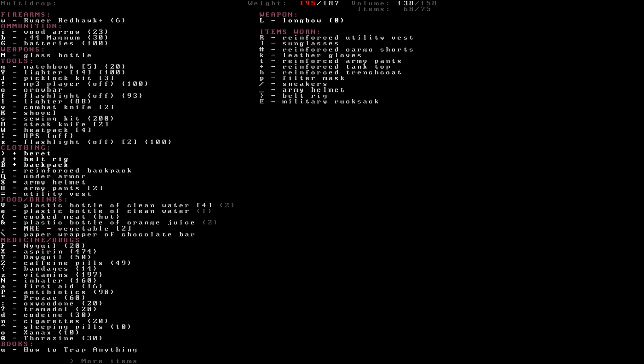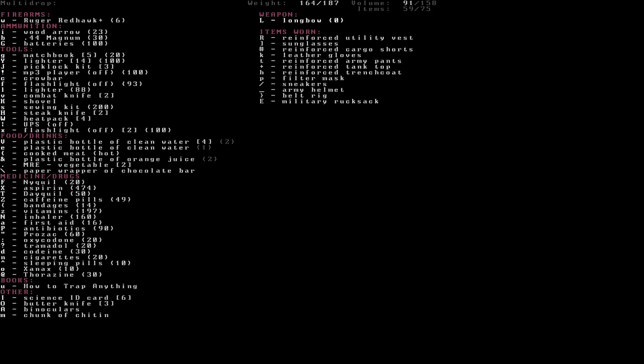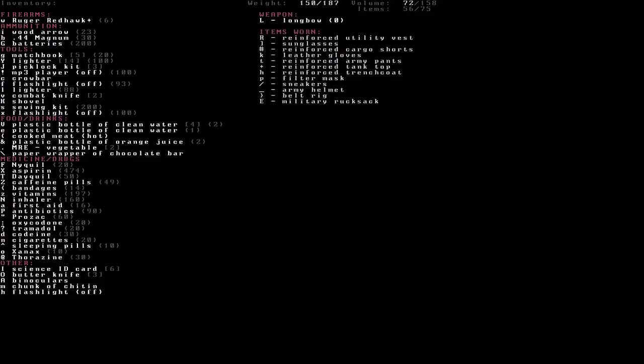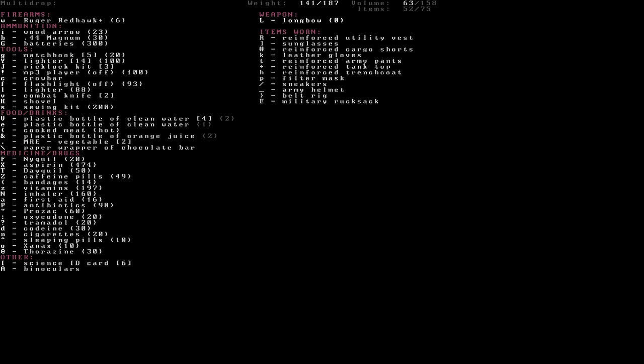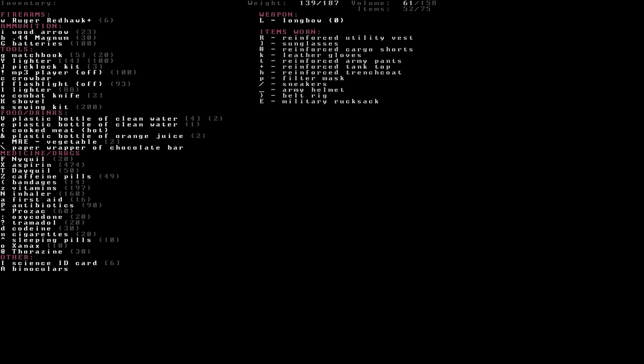Drop here all these clothes I found. The glass bottle. The book. The UPS, heat packs, steak knives, unloaded batteries from a couple of flashlights, put the empty ones into storage, together with the butter knives and chunks of chitin. 200 batteries there.